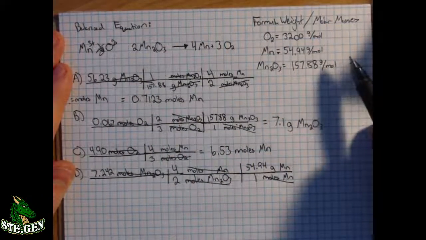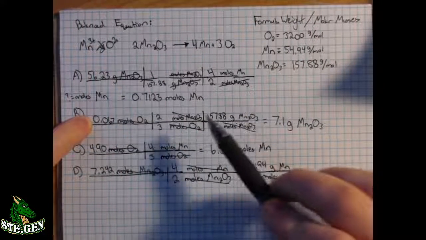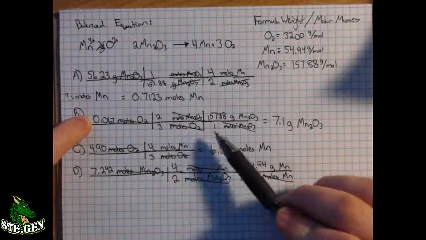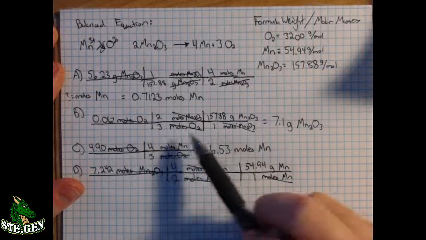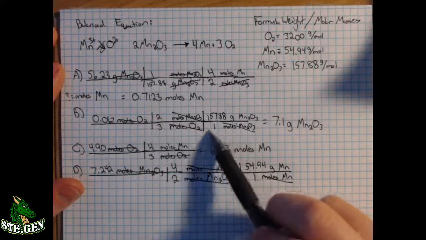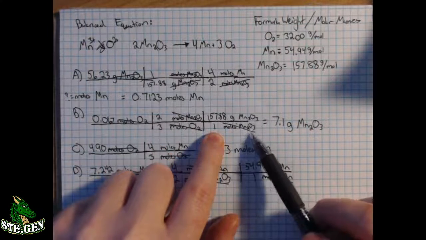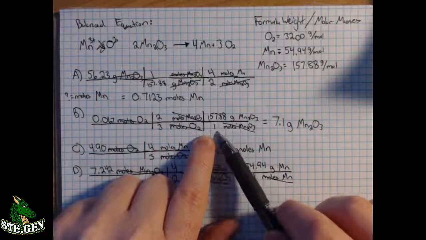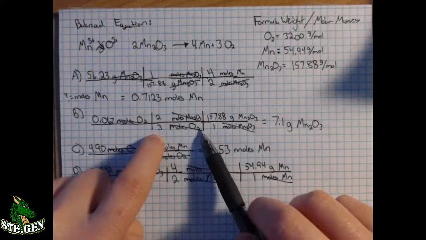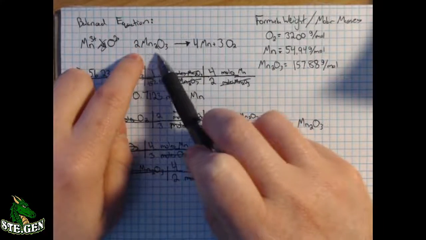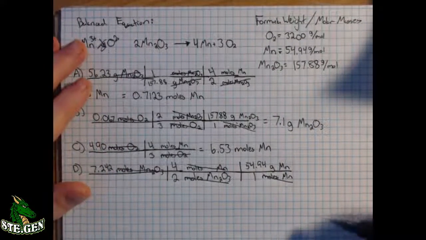The only time you should ever have a number with moles is if the question tells it to you or you're doing a mole to mole ratio. Every other time, your moles numbers should be 1. One of the big mistakes a lot of people make is they'll go, oh, well, in my question, there was 2 moles of this, so I'm going to put a 2 here. But no, that's not what this number is. This number from the periodic table is telling you every 1 mole of substance has this mass. This ratio, a completely separate conversion factor, is telling you that for every 2 manganese 3 oxides you have, you'll get 3 oxygens. That works for all of these problems.